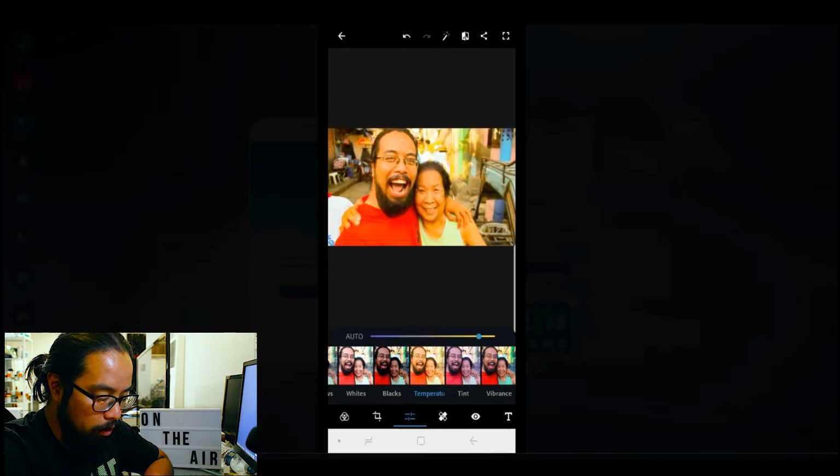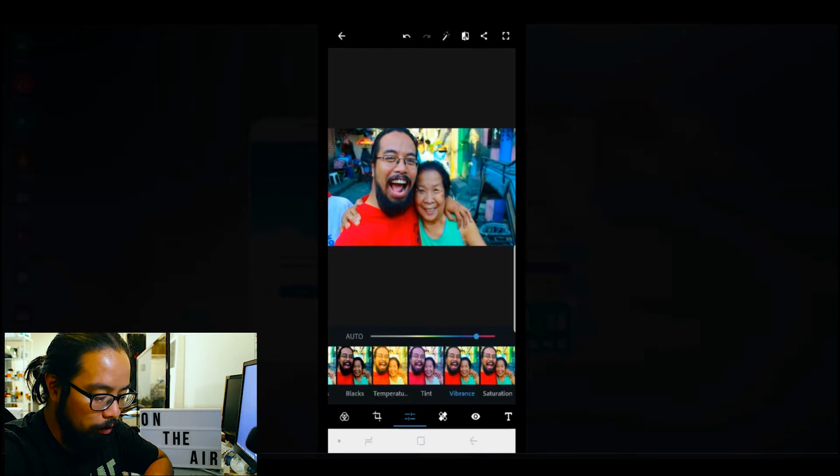Ooh, not too cold. So here you can tell, or you can just press the auto button, it just does it for you. So it's not too bad. It actually looks pretty good. Okay, let's see, oh, I generally increase the vibrance, but the colors are pretty vivid already, because if I do, I feel like the colors are just gonna get obnoxious. So, or you can just tone it back. Let's see what auto does, just out of curiosity. Oh, it's not bad either. Okay, so you can see the difference from before, after.